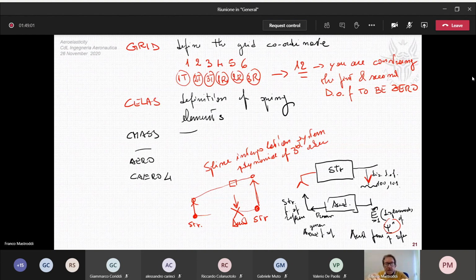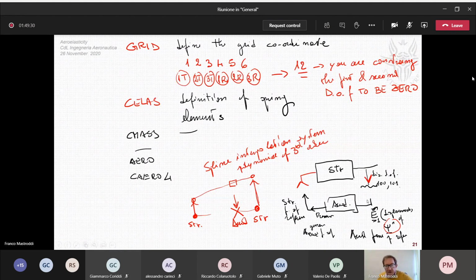And the spline is a system used in Nastran for interpolating the structural value of the displacement into the aerodynamic control point. And this is useful, for example, for mode shape. If you have the mode shape in the structural mesh and you need to know the value of the mode shape into aerodynamic mesh, you may use this kind of interpolation system.